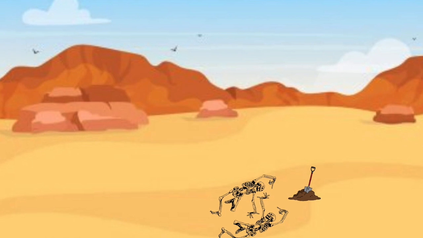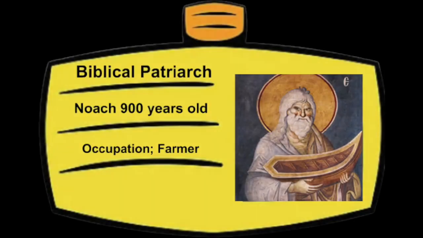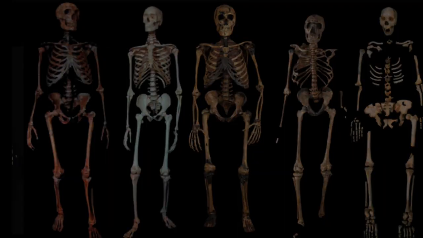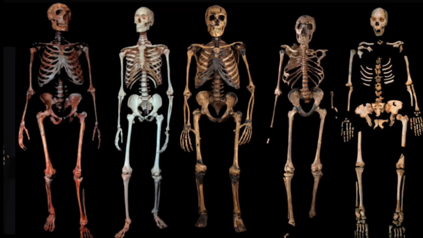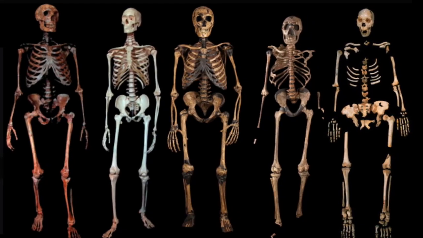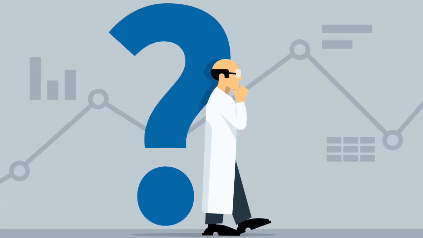It's not like we can just go to some ancient human and find an ID in their grave and say, oh look, Noah was 900 years old. So we have to look at the genome of both modern and ancient man to resolve this question. Let's begin with, what is aging? Why do we inevitably die from old age?